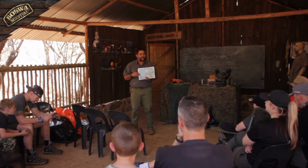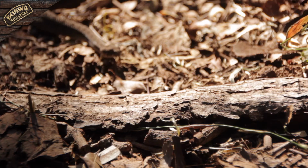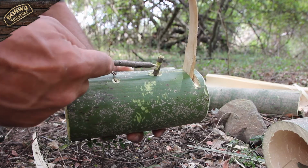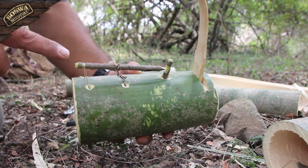Finding food in the wilderness is one of the most challenging exercises you will ever have to undertake. And anyone having spent a bit of time in the wilderness on a survival expedition with us will tell you that finding food is not as easy as it sounds. So we cover all the different food types, and we will talk about safe food to eat, what is edible, what is not, and also we go into a little bit of trap development and setting up traps to be able to find food and give yourself a good chance.